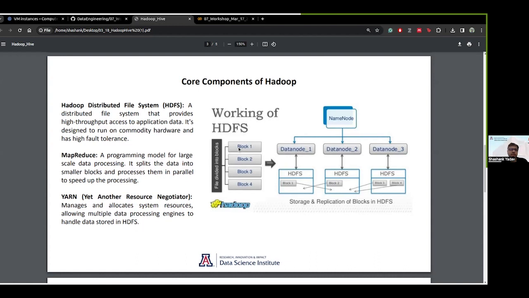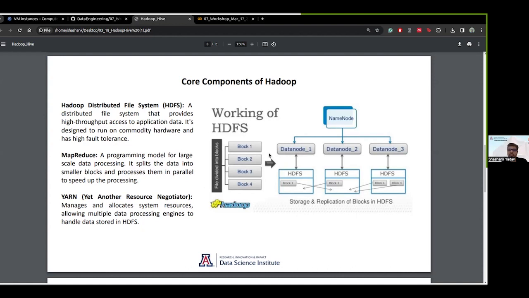The processing part is known as MapReduce. When the data is split between different blocks, your processing may not be in one serialized order, so it can be broken down into parallel chunks. MapReduce processes the data in parallel, and once it gets the results, it clubs them together and gives you the result. And Yarn is the resource negotiator for HDFS, which allocates system resources based on how complex your processes or queries are in the Hadoop ecosystem.